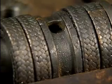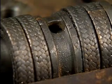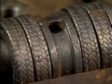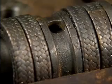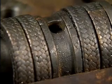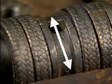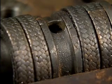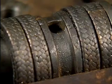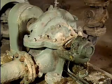The lantern ring distributes water from the gland sealing line into the packing gland. In the packing gland of this example pump, there is a lantern ring between two sets of packing rings. When the water from the gland sealing line enters the stuffing box, it's forced into the channel in the lantern ring. There are holes in either side of the channel. These holes allow water to escape from the channel and flow into the packing material. Centrifugal pumps that do not use a gland sealing line do not need lantern rings.